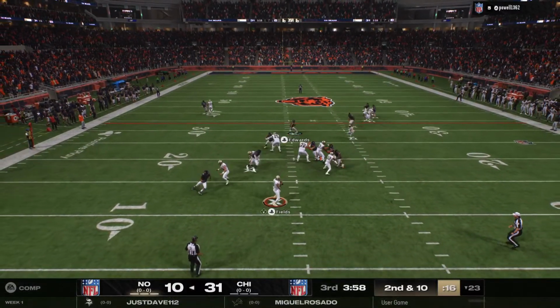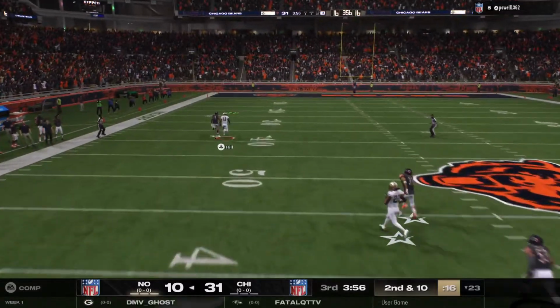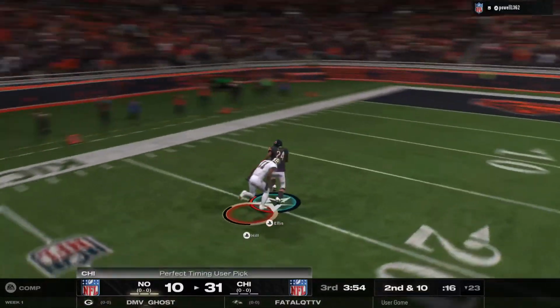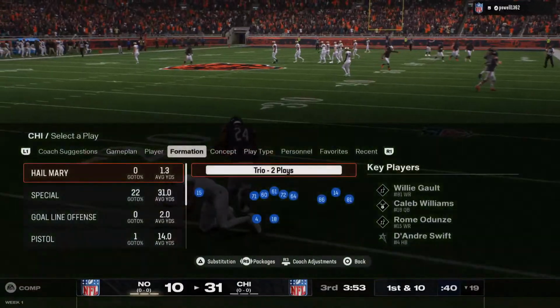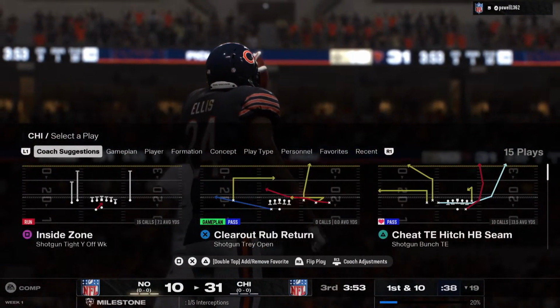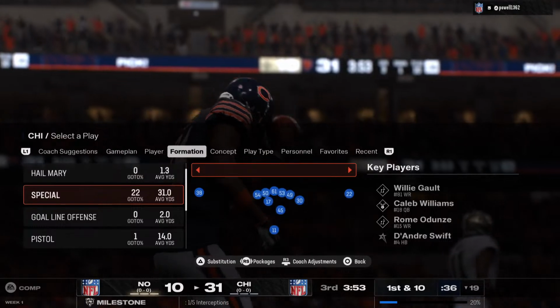Now a 2nd down throw for Fields. He's going to air this one out, looking for Hill. That one underthrown and intercepted. And the Bears are going to get it back here just shy of the 20.